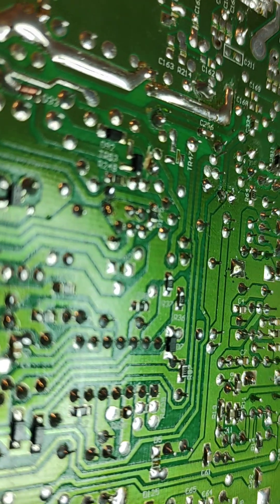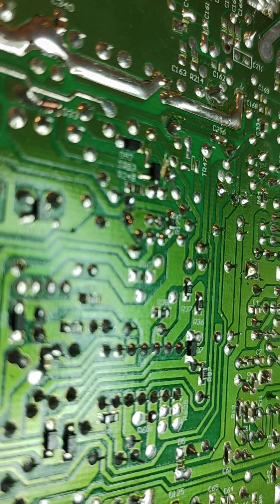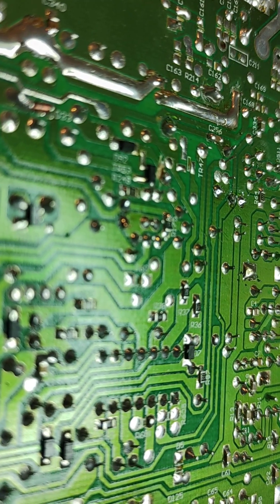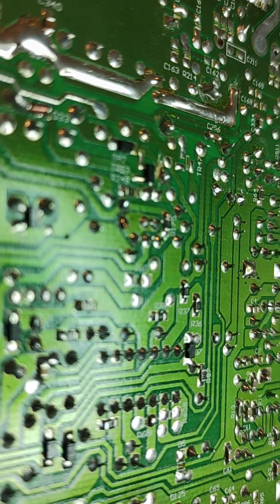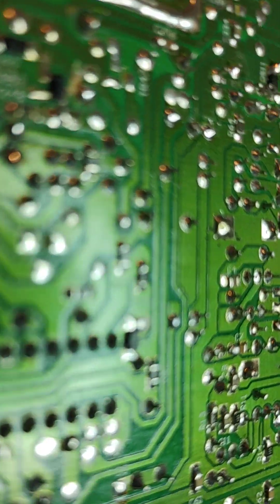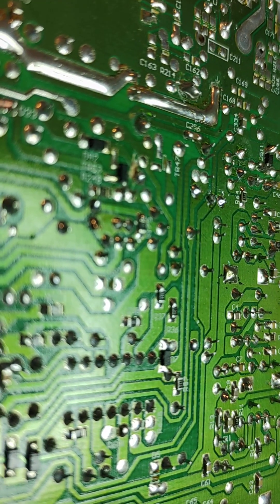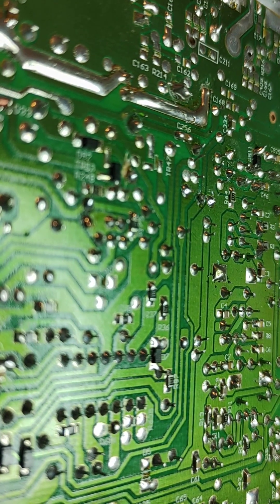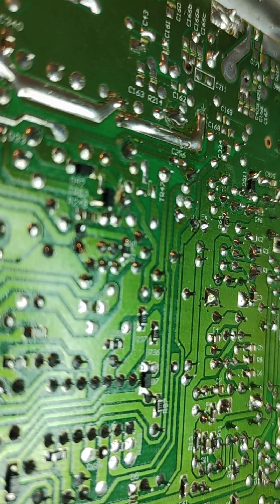So naturally I went to the resistor in this radio. This radio has a resistor for the limiter instead of a diode. I went to the resistor, checked it, and it was intact — it was good. To be on the safe side I thought I'd just replace it and be 100% sure. So I replaced it, which meant desoldering the old one, putting the new one back through the holes, and soldering it back in. That's when I discovered this.